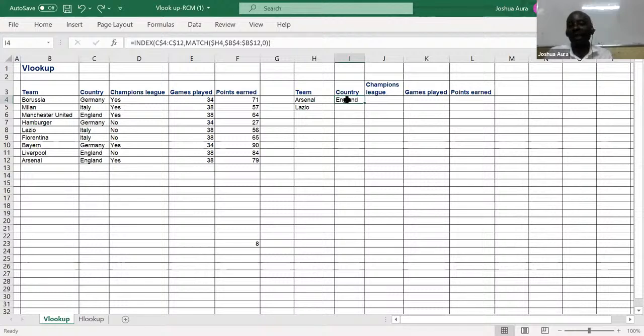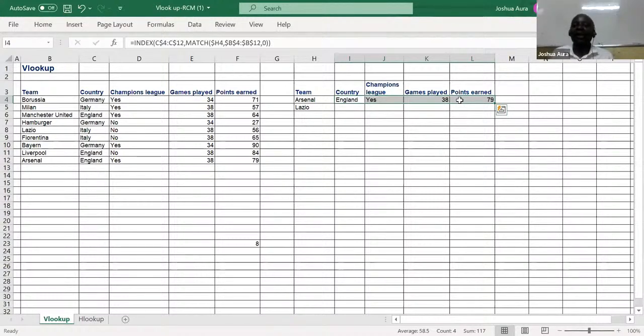Let me show you something here. You can come and just highlight. When you highlight like that, there is also another easier way of filling up, autofill. So if you want to autofill after you have highlighted these, there is what we call Control R, control to the right. If you press Control R, it basically gives you the values on the right-hand side, all of them.